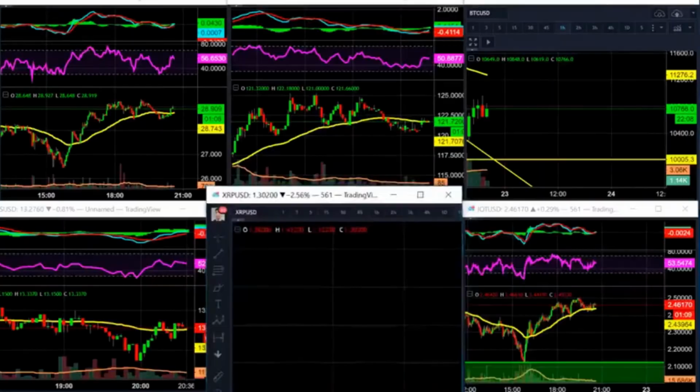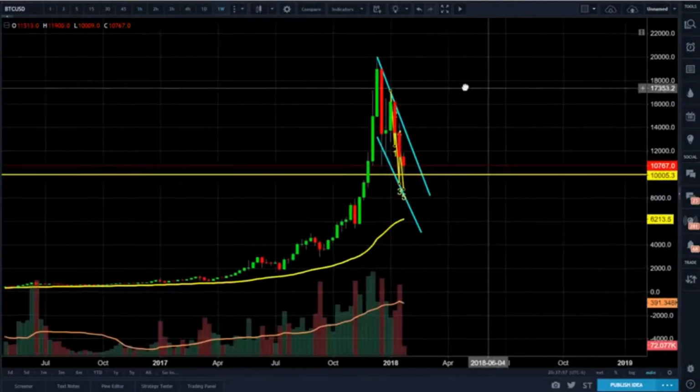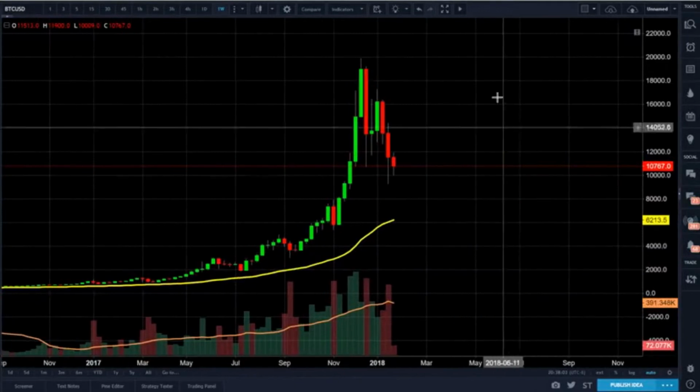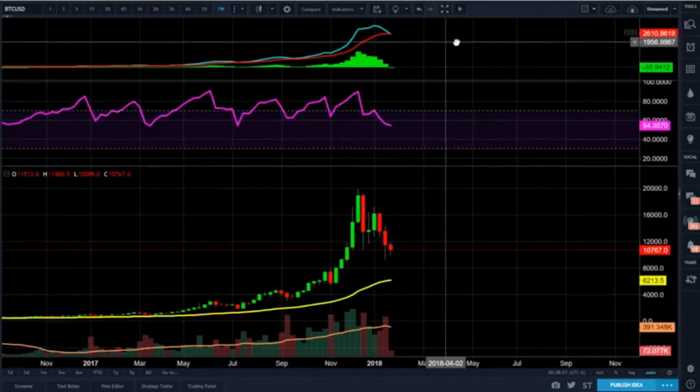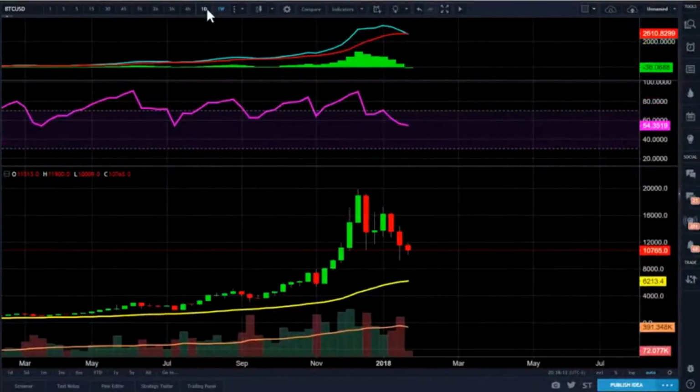They'll look at, for example, Bitcoin right here, and they'll look at the weekly chart to see if it's bullish, and they'll try to time it like that, right? On a weekly chart, there's absolutely no reason whatsoever to be selling Bitcoin anytime soon. We're still very, very bullish over the week. Sure, we crossed over right here to a negative a little bit, but we have before as well, and we've always recovered. So as an investor, you've got nothing to worry about yet.